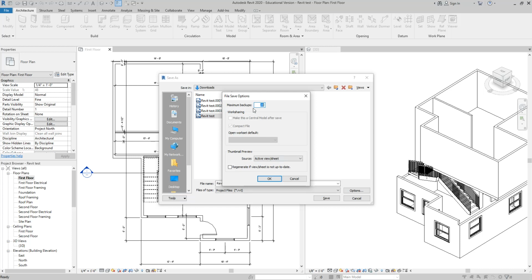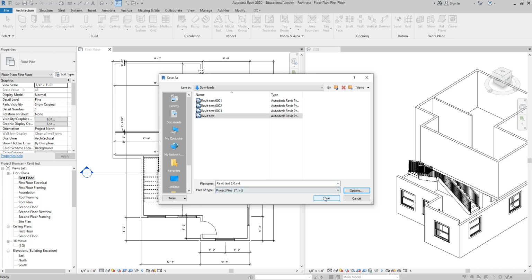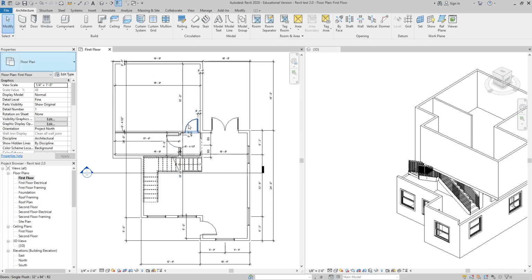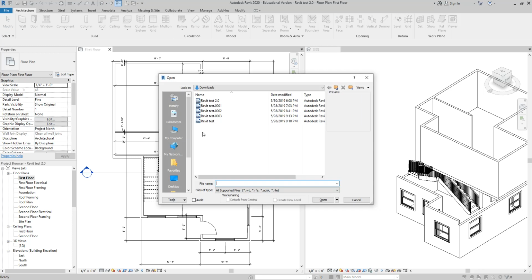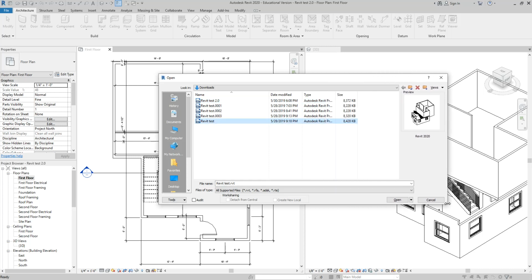I hope this helps you. Do you see right now the maximum backups is set at 20? Depending on how long we work on this file, we're going to have 20 backups within like a week. Let's change 20 to 2. You can do that at home as well. Then click OK, and then Save. From this point on, I'm just going to click Open real quick.